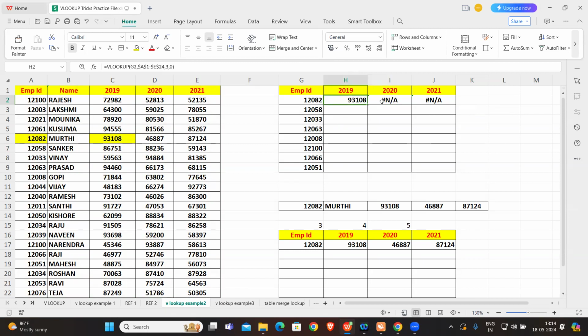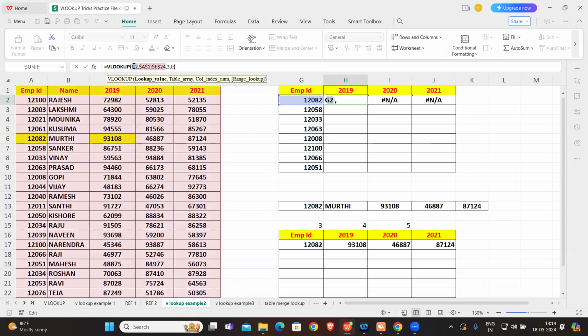We have to think about locking the column correctly as well. Because here it is G2, and when it comes to 2020 it is provided as H2. So you need to lock the criteria column. This one you need to lock, and you should not lock this value. Enter.